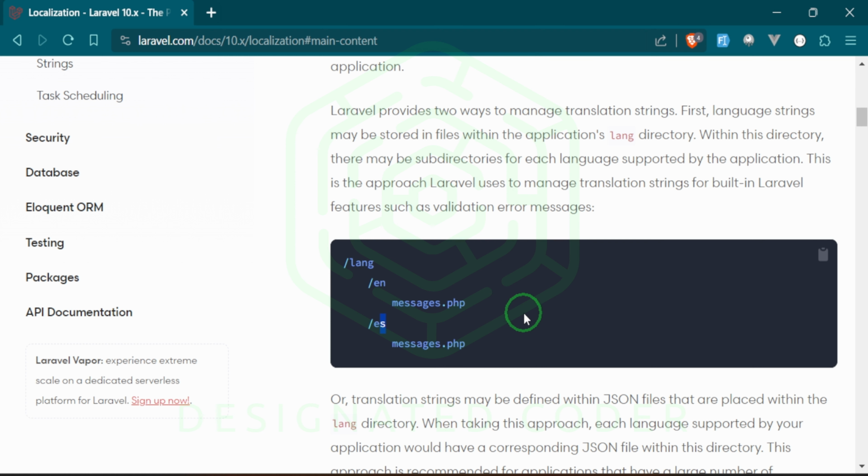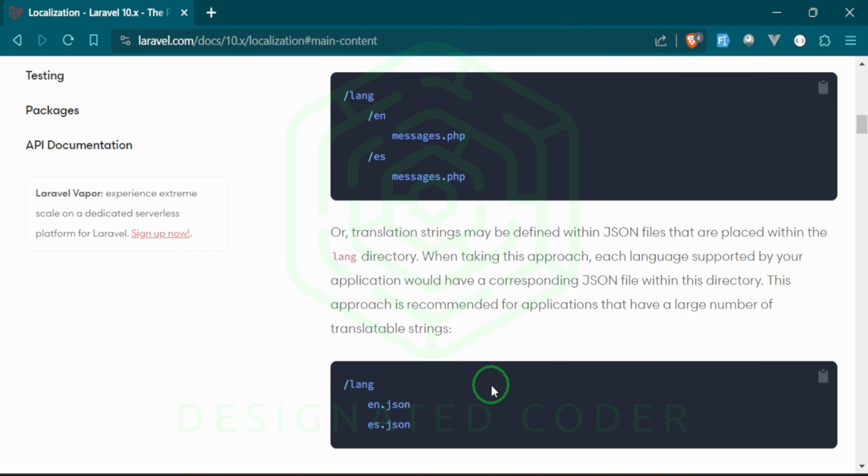It's not translating specific things. It's only translating strings. So wherever you have strings, that's where these are going to be translated. We are going to take a look at that in a bit, but for now, just keep that in mind.